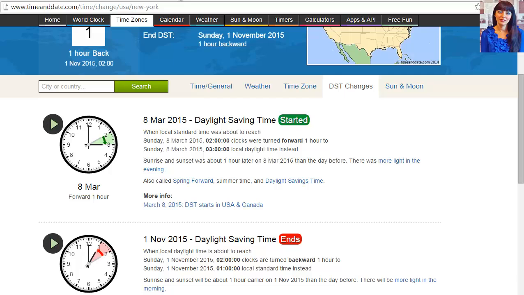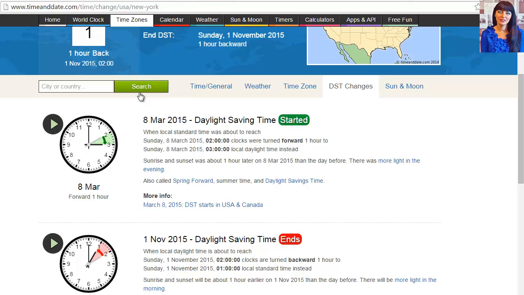On this site you can see the daylight saving time for the United States. The most important for us, of course, are the London session and the US session, so that's why we are looking at those two. For the US, we know that the time was changed on the 8th of March 2015, one hour ahead, and the next time change will be in November 2015 when the clock will go back. So until November we're on summertime, so we're okay.